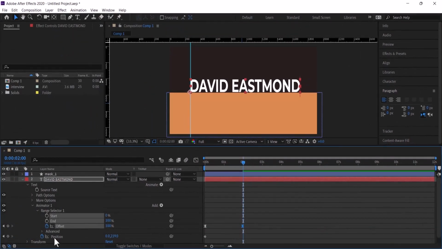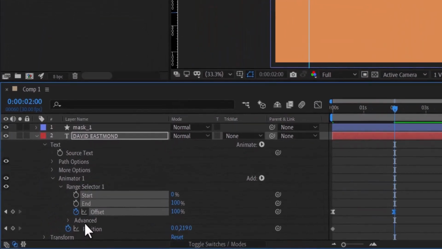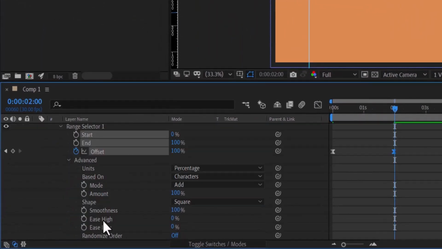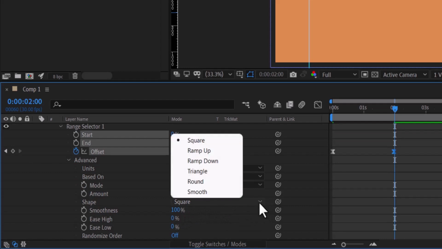And then now we go into advanced. There's advanced here, we drop that down as well. And then we look for shape. And shape right now per default is on square. And we select ramp up.